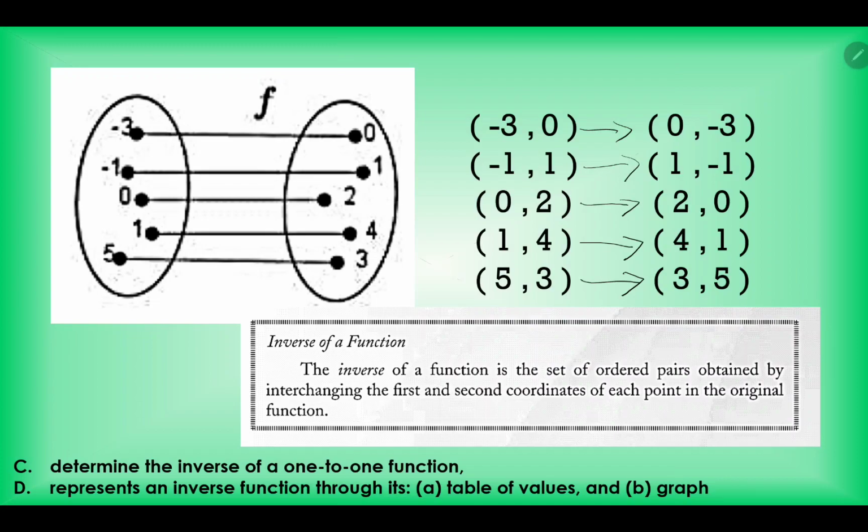Ganun lang kadali ang pagkuha ng inverse of a function. If the first one is a function, the second one is an inverse function. Paano natin siya ipapakita as an inverse function in symbol? Just simply write a superscript of negative 1. That denotes the inverse of the function f.